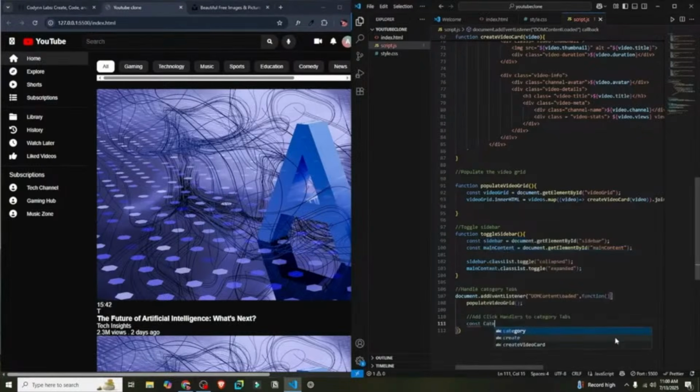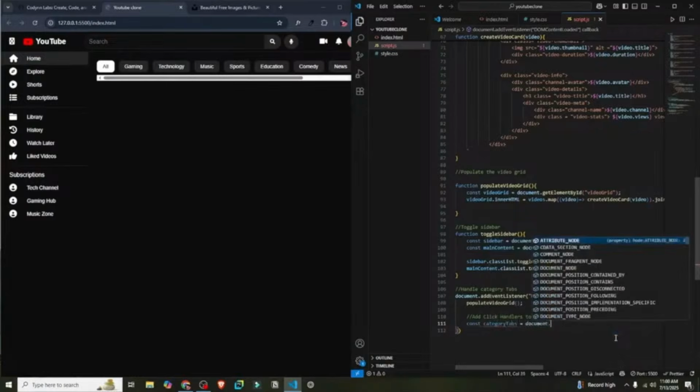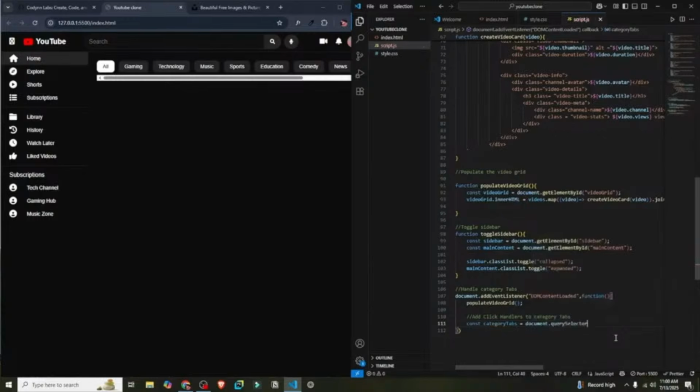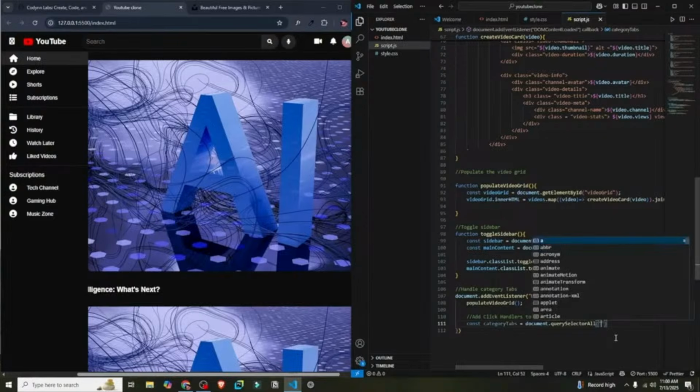So const category tabs, and we will select this by document.querySelectorAll, and then .category-tab.